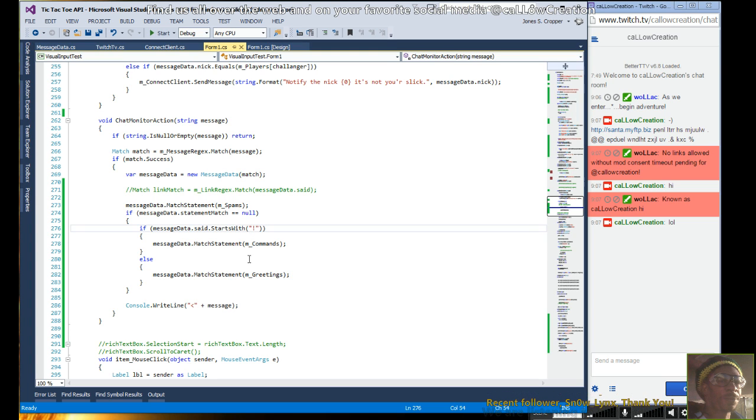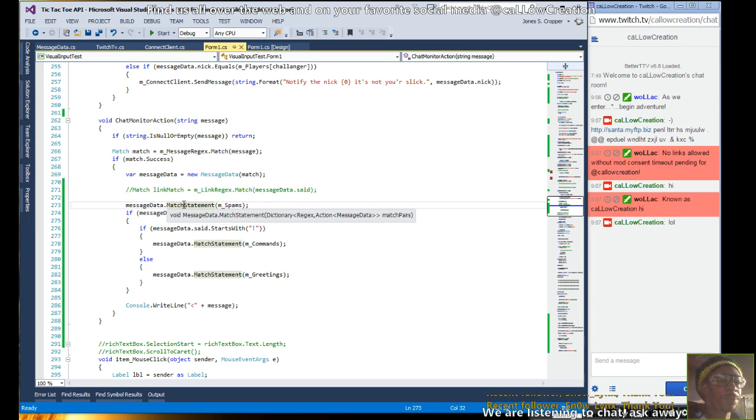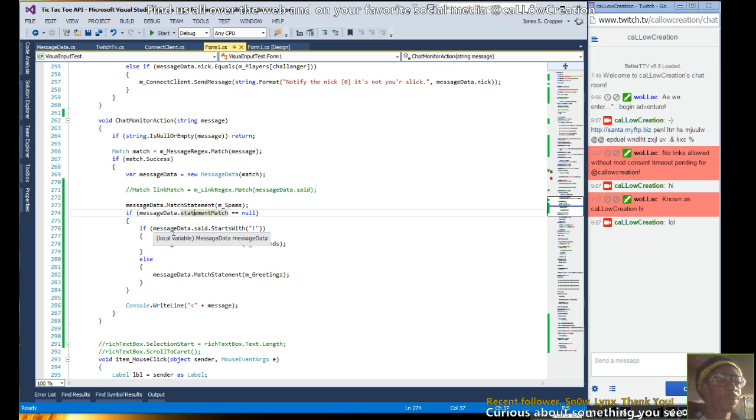Right now, that's the only other condition here. So in anything matched, we check for a match. If the statement does not equal null, then we get out of the loop.